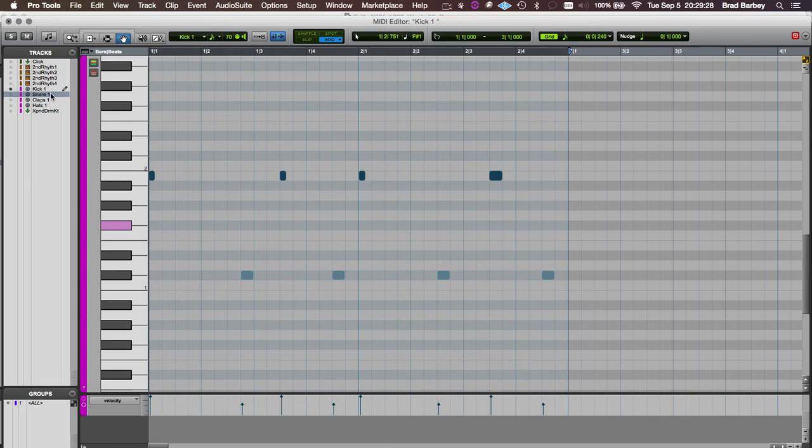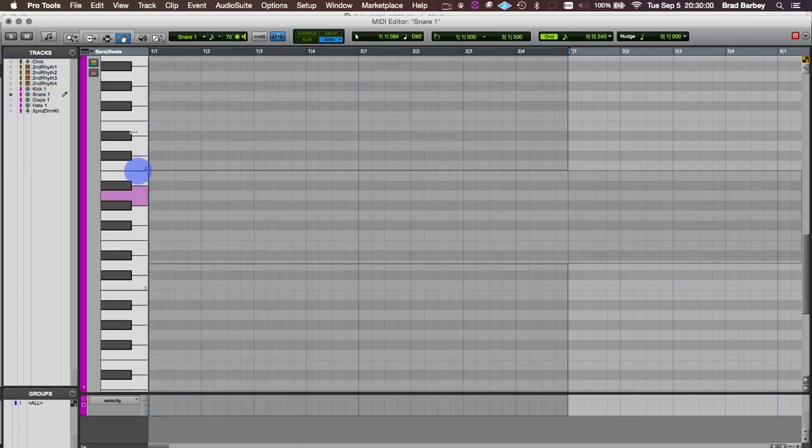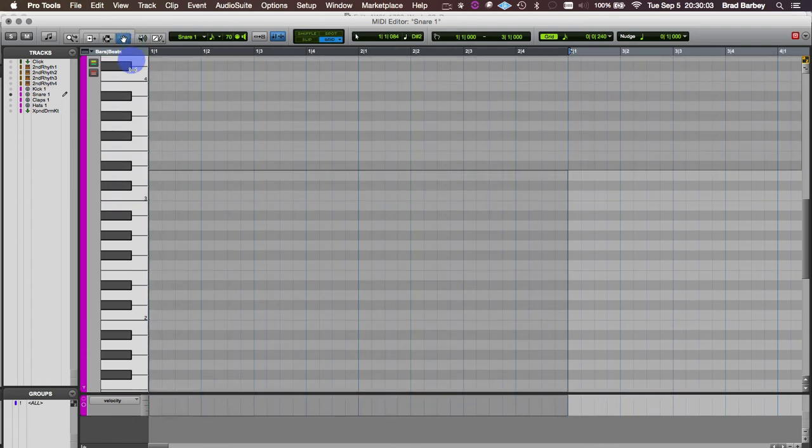Now, notice here, look, I'm looking at the kicks that I've just placed in this particular track, right? Over here, you can see on the left that the snare is selected, but that little pencil tool is not on the snare. So I need to move that down to the snare. And then you see these two little bullets here? I don't want to see those kick notes in the background right now, so I'm just going to click that bullet and watch. When I click the bullet here on the kick track, you're going to see the kick notes disappear. So now I'm just looking at snares. Remember, they're up at like C3.